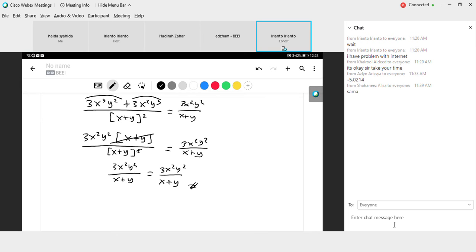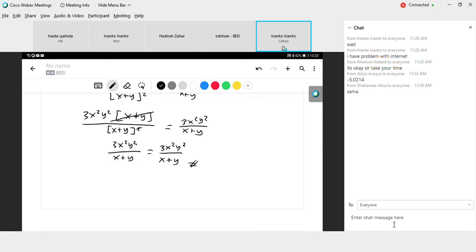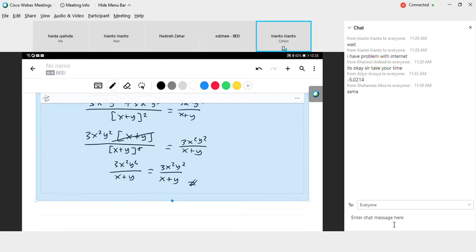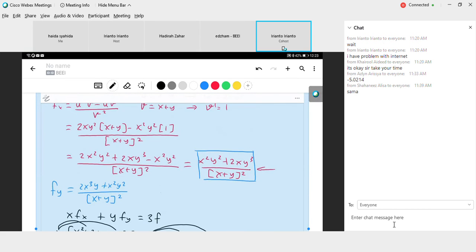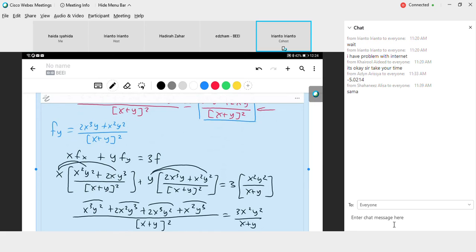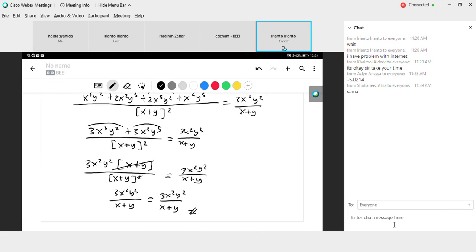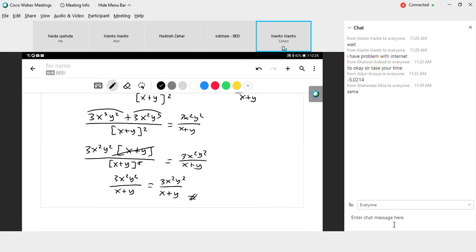If the question is asking you to show that this one equals this, you have to do it. Just follow the flow. Oh, they have fx, so I need to find the fx. They have fy, so I need to find the fy. And then after that, they multiply x with fx, and y with fy. Just do everything. At the end, you will get the same result.